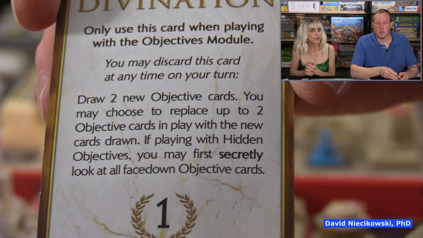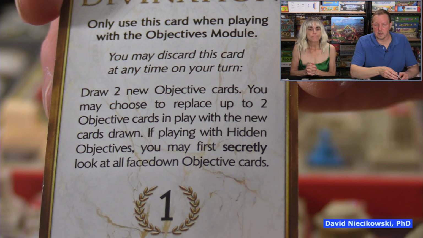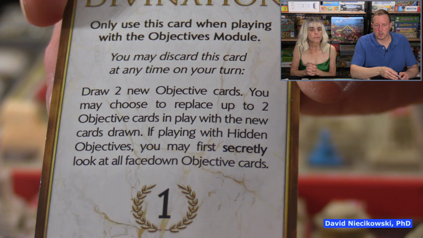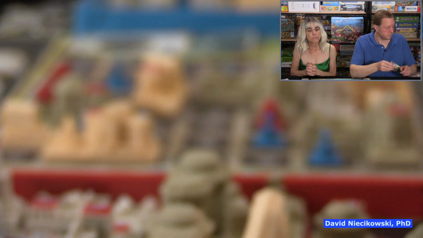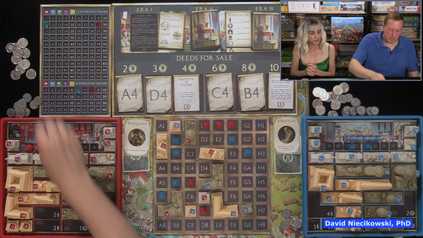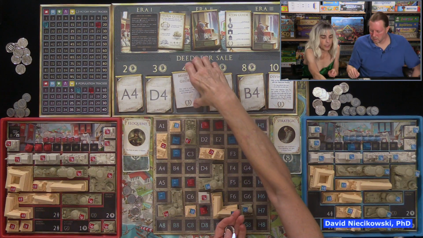What do you mean up to 2? We don't have to. Because if you're playing face-up ones. Oh, right. Yeah, open ones. If playing with hidden, see, that's the public version. We're playing with hidden. You may first secretly look at all face-down objective cards. Wow. So I can know what you're going for if you decide to use it. Okay. But it's your turn. Taking money. All right. And I am going to take this. I need all the help I can get.